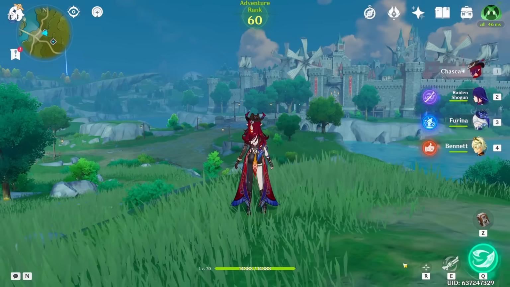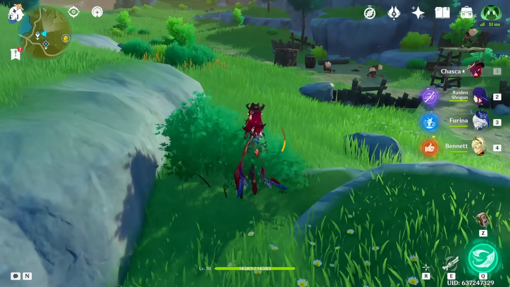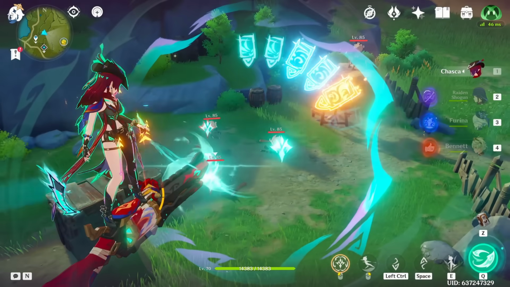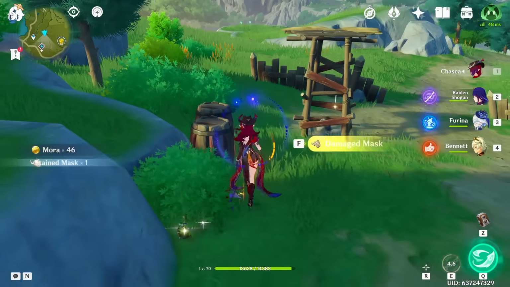If you've ever seen me test damage of a new character before, you know I always come over to these hilichurls. So let's see. Without setting up any sort of buffs, we're just going to go into this state and then use the charged attack. And, I mean, they're dead. There was a lot of numbers there. Yeah, she does kind of just delete them.